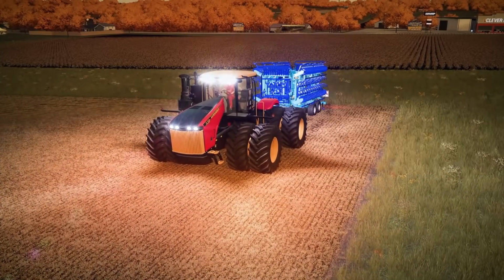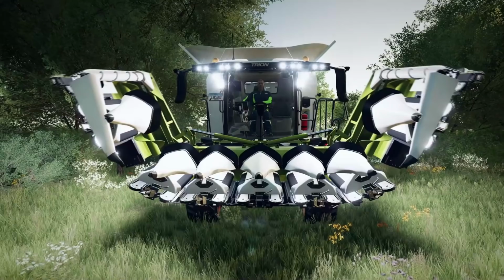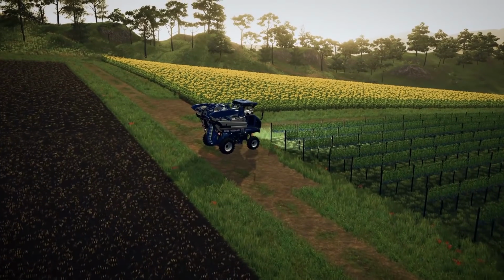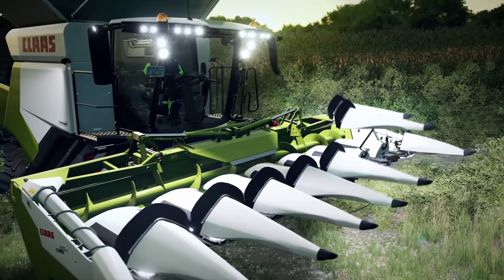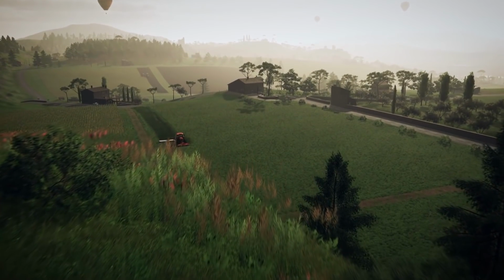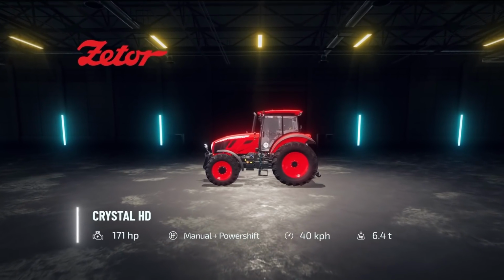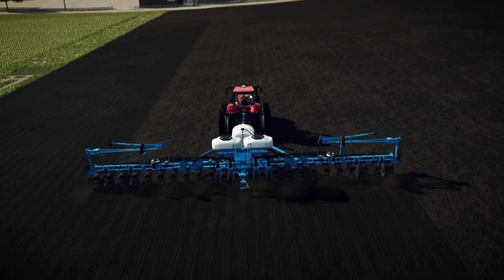Fendt Katana. There's the Versatile tractor in use. We've kind of gone through all these tonight. Claas. There's a nice big cedar. The graphics look great. Once again, these are kind of, I don't want to say they're pre-rendered. There's a Zetor. But the textures do look nice.